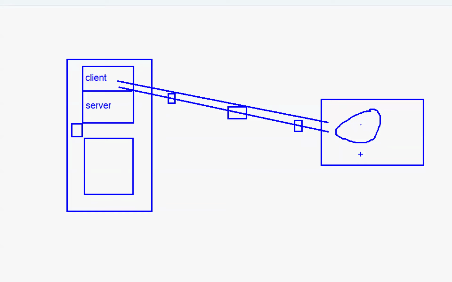But server-side code is not like that. Because the server-side code executes in the web server, only the result is downloaded in the browser. So that is the difference between client-side and server-side.